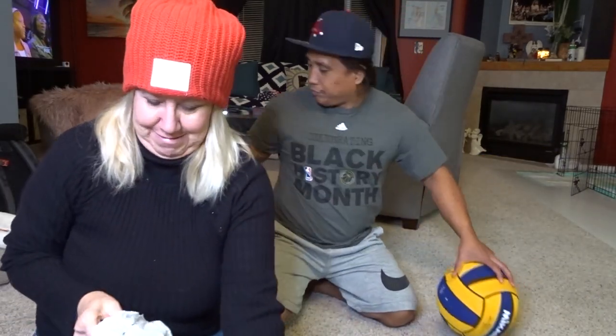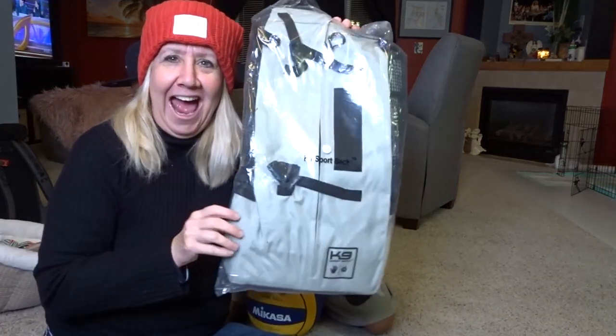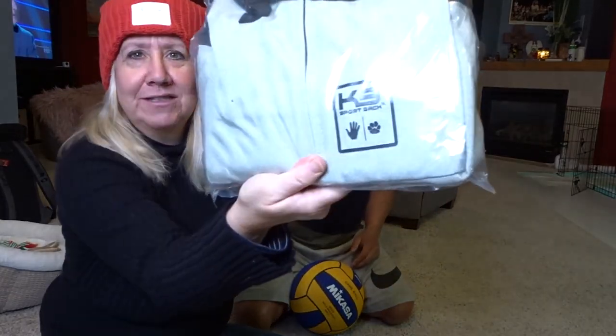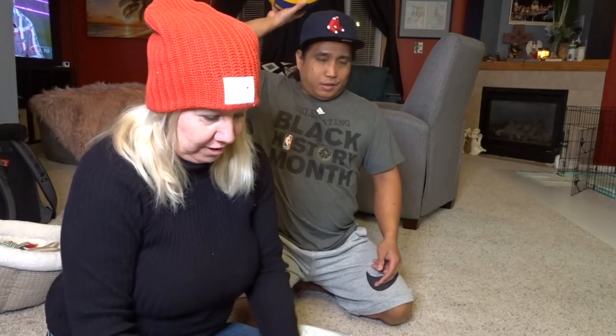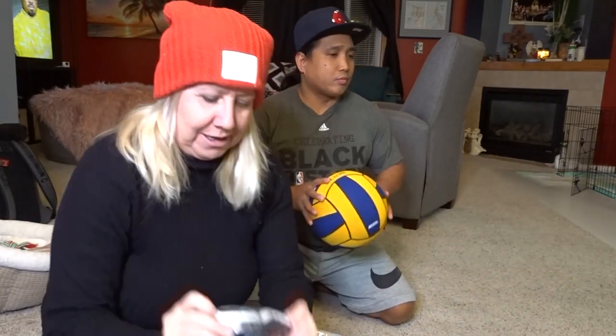Okay, we picked the gray one. We're gonna test it out here. Oh, look at this. Yay! It's a K9, see how it says K9? Yes. It's a large one because he's gonna grow into it. And it comes with goggles.